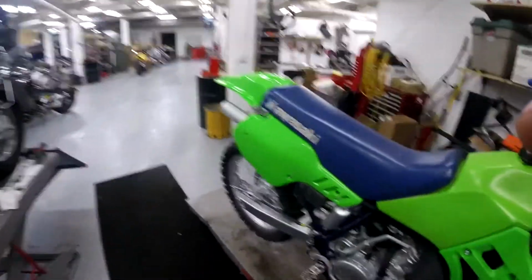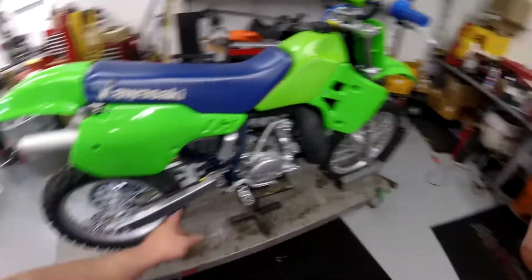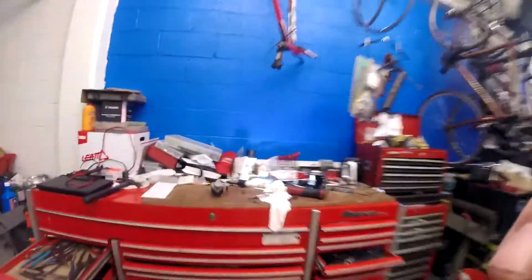The other thing you could do, and I might just do that to test the rest of the system, is you can pump it out hydraulically. I could hook this caliper up to that back line. Yeah, let's just do that.